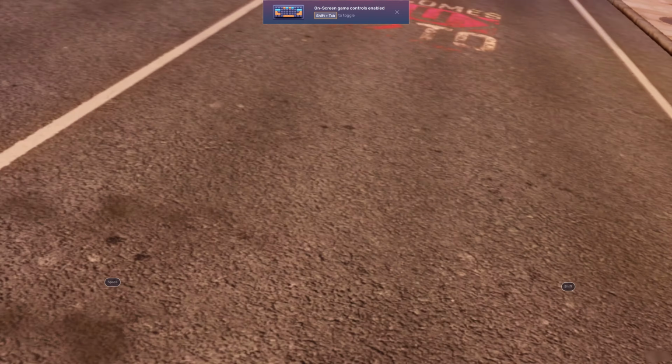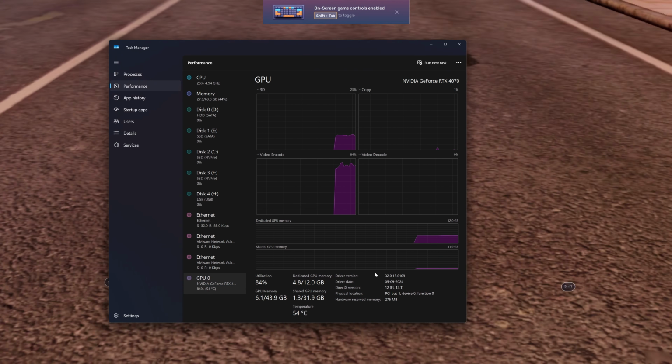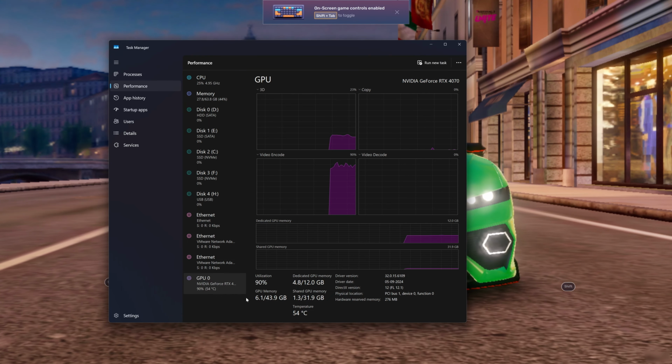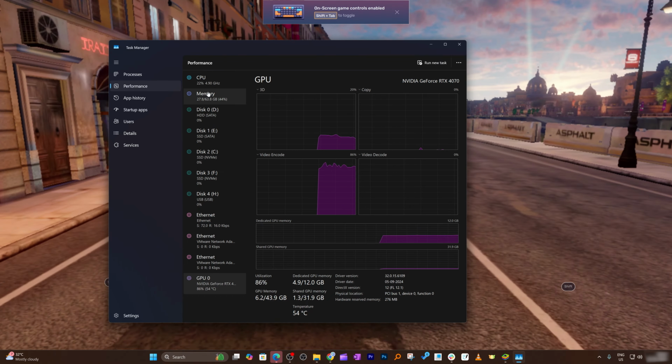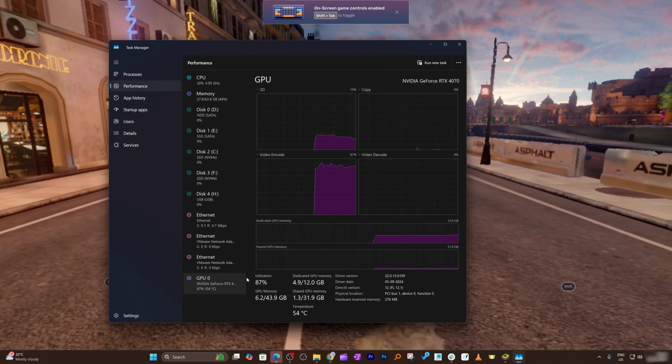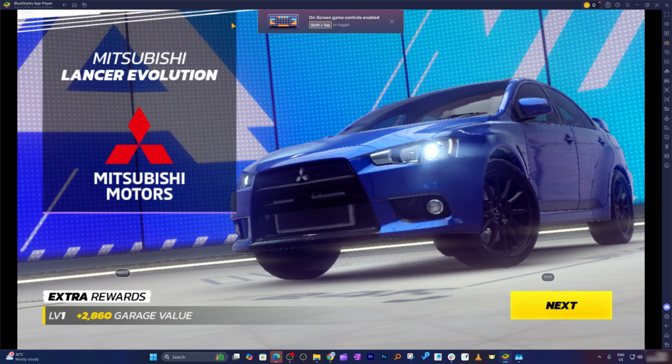And if I look at it from my system resource side, this is a very heavy game. It is utilizing my GPU, and that is really nice because at least it is utilizing the GPU. Now all we need to do here is to play this game, and here we can see how good the graphics are.